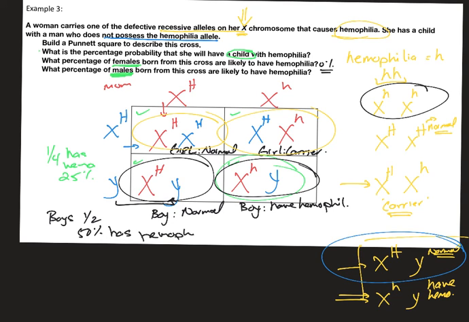Okay, so you have to take a look at the wording of the question. If we ask all children, it's going to be 1 in 4 because, again, the girls would be taken into account. If we only look at the boys, it's going to be 1 in 2 or 50%. So I hope that helps you understand these crosses.